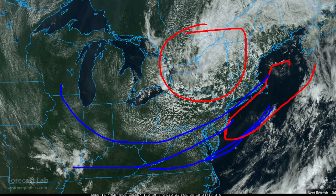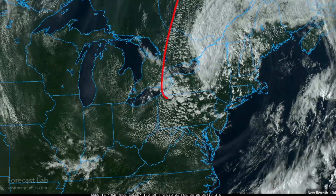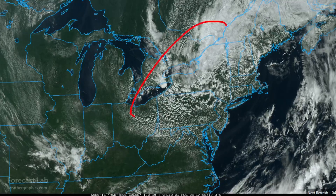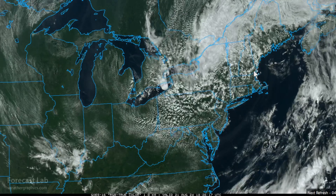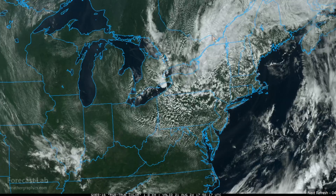There's a barotropic low across New York, and in that area cold core convection — the combination of cold air advection and a cold pool aloft is helping to generate convective precipitation across a very wide area. These are going to be low-topped showers and storms. Further out to the east is where the main frontal zone is, so that's out of the picture, and we're just left with this residual low.